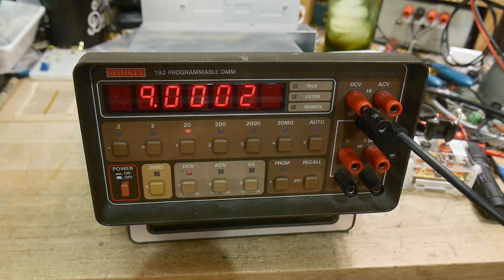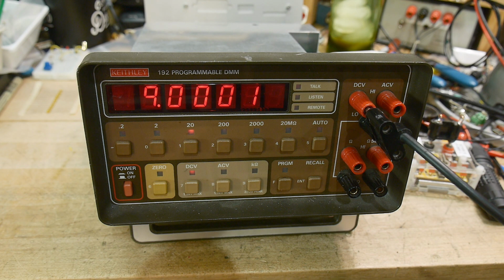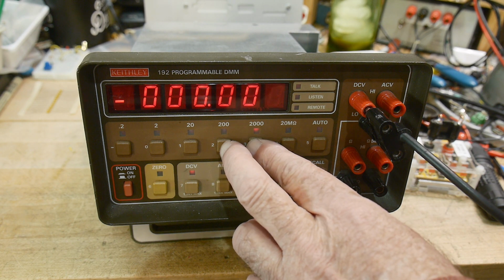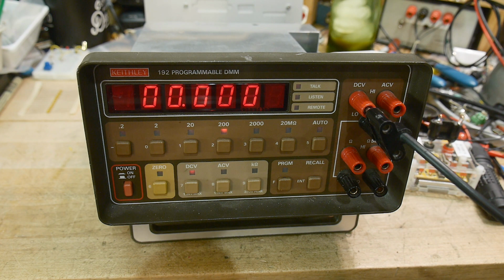Anyway, so what I found though is, this is measuring great. I'm not putting in exactly 9 volts. My Keithley is measuring 9.0003, and my HP is measuring 9.003, and I've got 9.002. So close enough. So everything is working great until I go up into higher voltages. If I go to 19 volts, spot on. Let's see, 29 volts, I get an overflow, so I need to go down a range, and I get nothing. So the 200 volt range and the 2000 volt range are dead. They do not work.